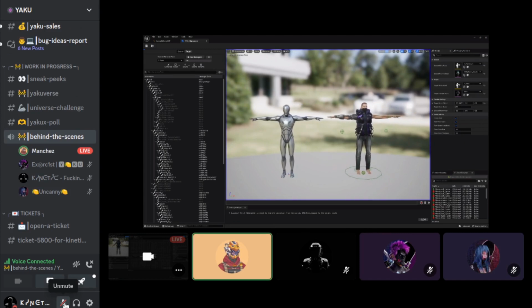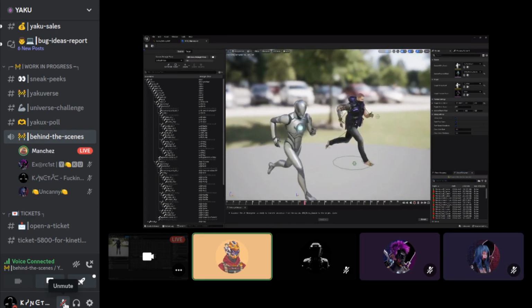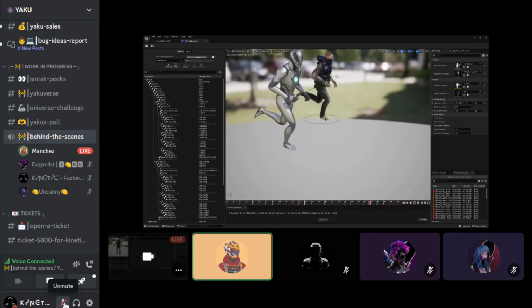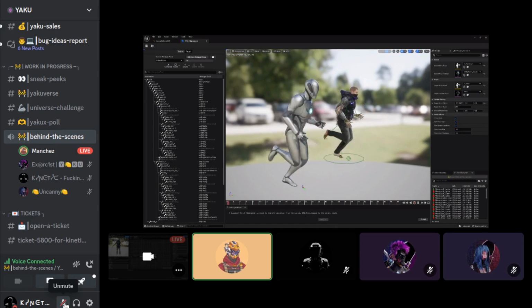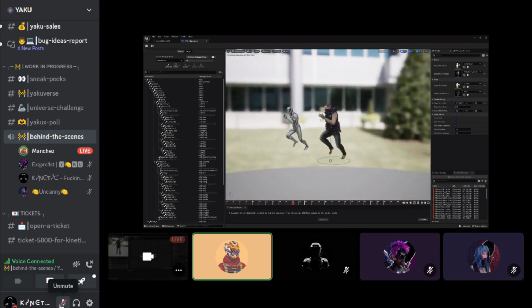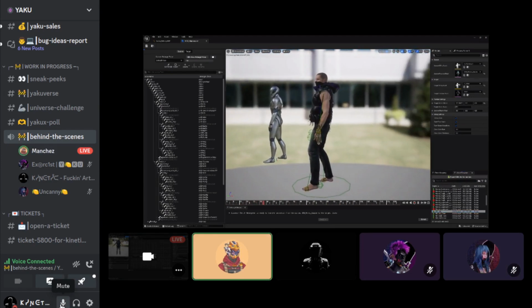But take him, pose him exactly how the UE5 mannequin is posed, and then you run this right here, which is called retargeting. And there's a whole bunch of animations you can see right here. So they copy the same animation path. That way we don't have to be creating a bunch of movements and blueprints from scratch because UE5 already has them built in. So we could do that. We can do this idle pose.